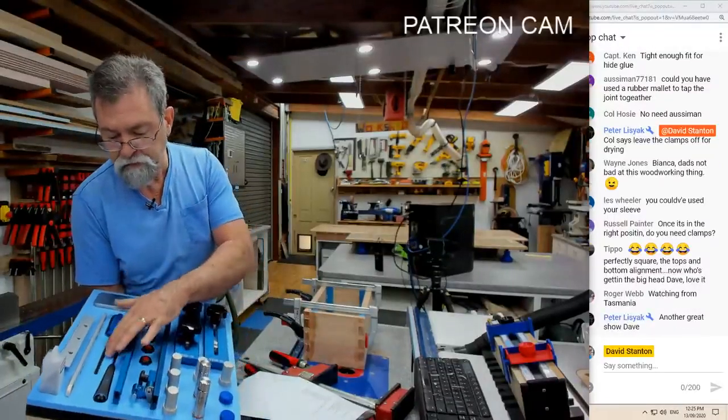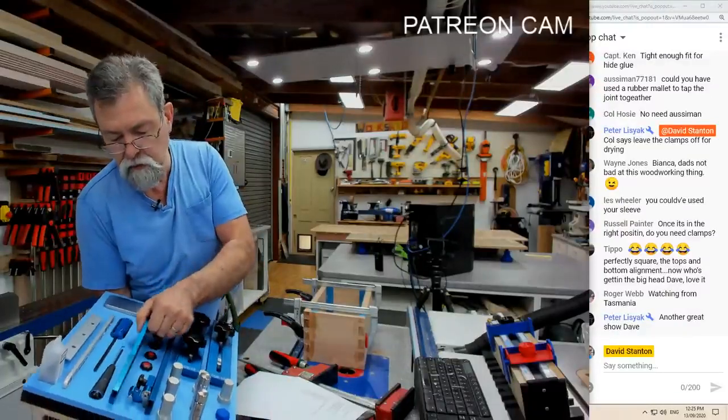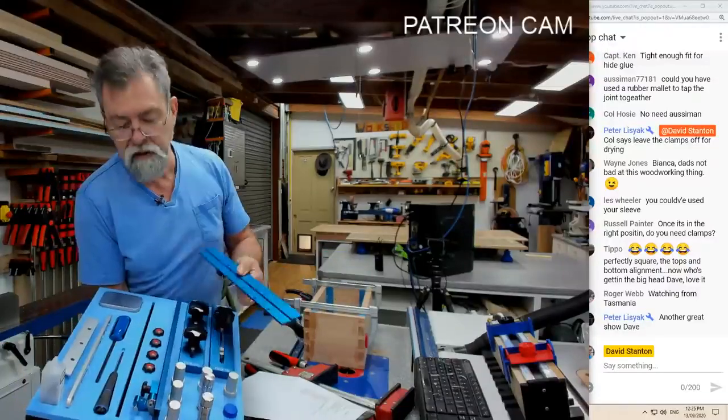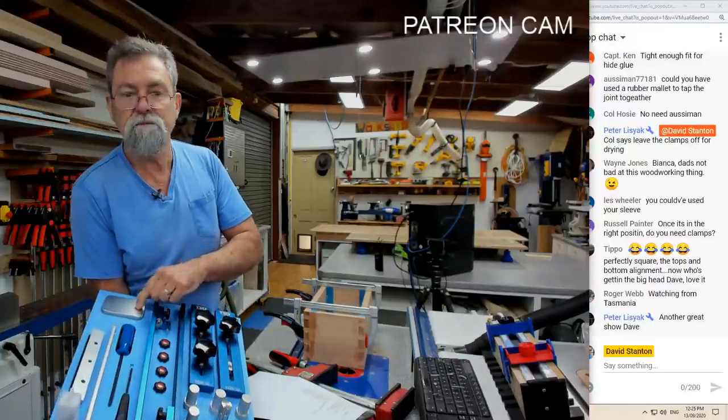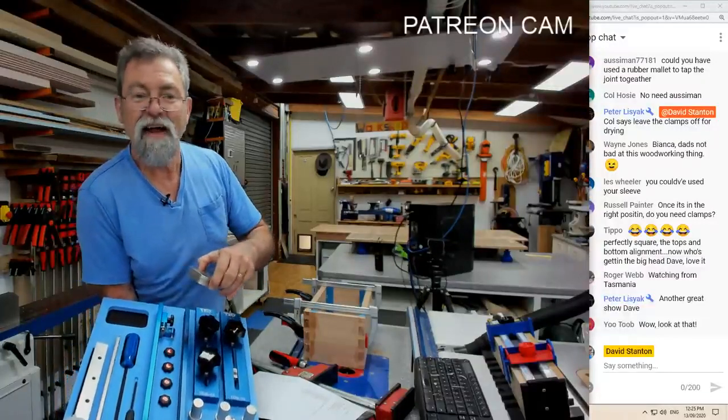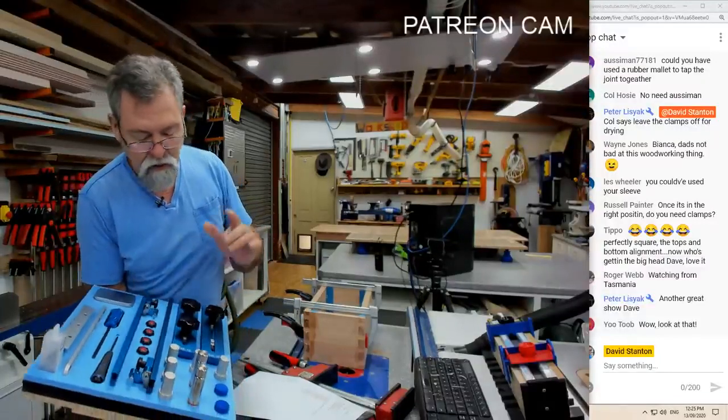I am going to make some more, but what I'm going to do is go with black on the top and a blue shadow board underneath. And for things like this, I'll put finger grabs either side. How nice is that?